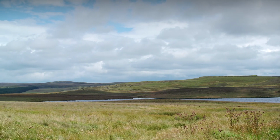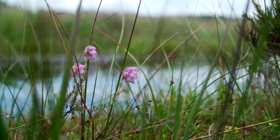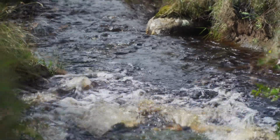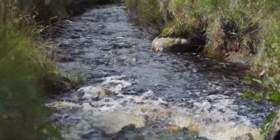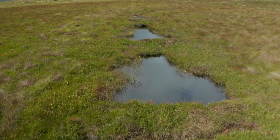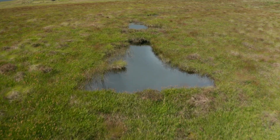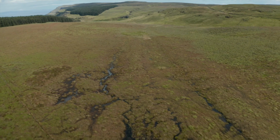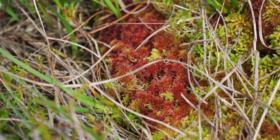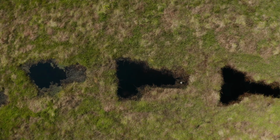The success of this project is a result of excellent cooperation between Northern Ireland Water, RSPB and the NIEA. The largest expanse of intact blanket bog in Northern Ireland is found at Garron Plateau, and Northern Ireland Water value this area both as an important wildlife habitat and as a vital drinking water source for the wider area. In total, we have constructed over 2,000 dams and over 500 hectares of peatland have been restored, resulting in a re-wetting of the bog, reduced peat erosion and the re-establishment of natural hydrological conditions.